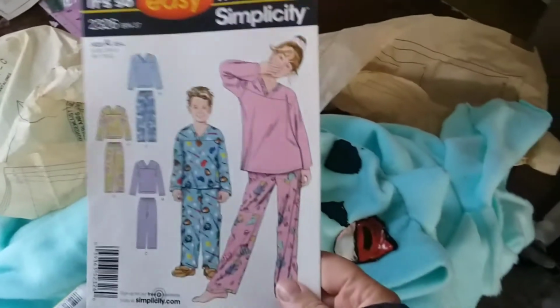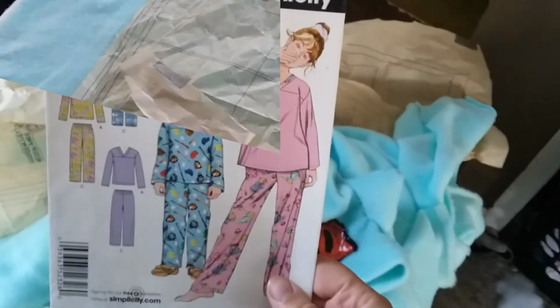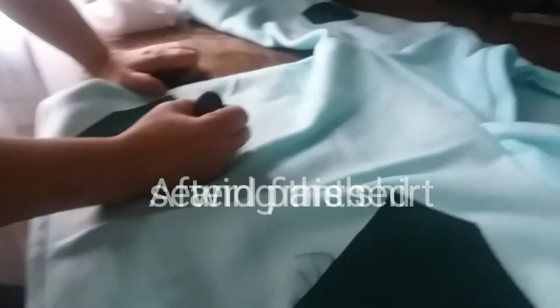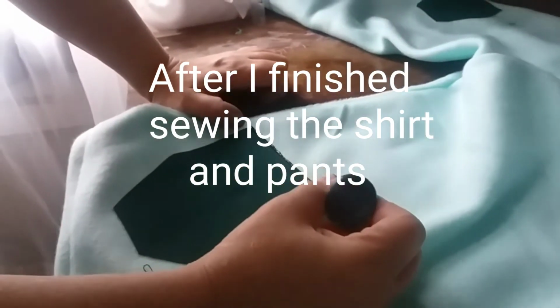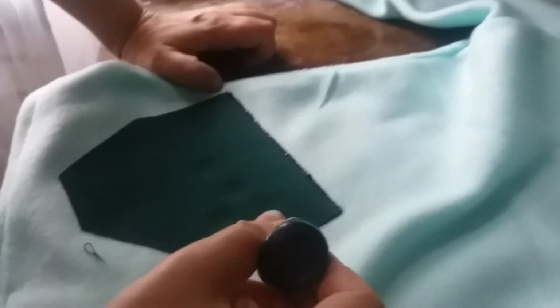Then I'm taking just a plain pajama pattern and cutting out fleece, and that will be the body of the pattern. I found it was easier using the rotary cutter to cut out the fabric. And then what I did was I cut out random shapes using the same heat adhesive, applied the shapes to the body. And here I am just taking the puff paint and going around the shapes on both the shirt and the pants.